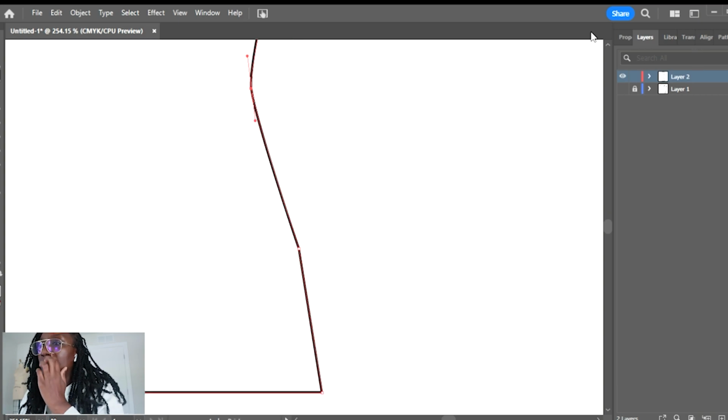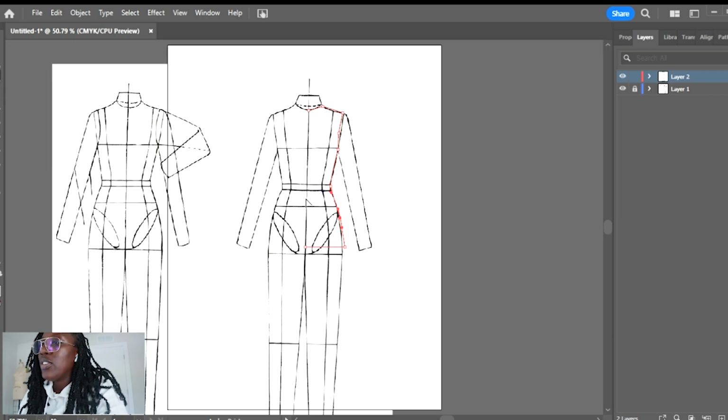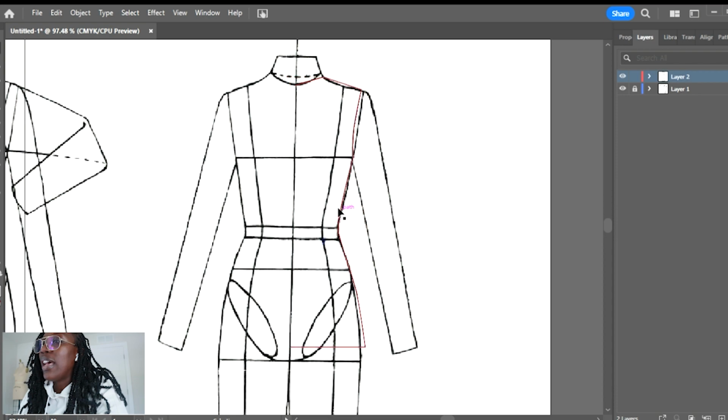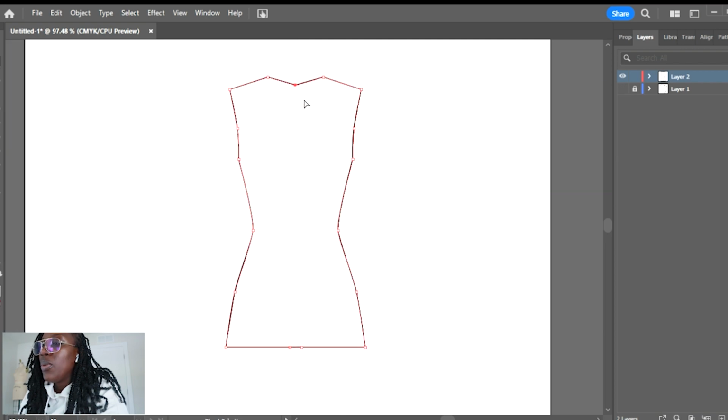So as I make the base of my shirt, I'm simply just kind of copy and pasting. Really it's all about doing one side and then copy and pasting it, as you can see, for it to look like something else. And right now it's not really giving the shape that I want it to give. But like I said, I haven't done this in a minute, so we just gonna roll with it.